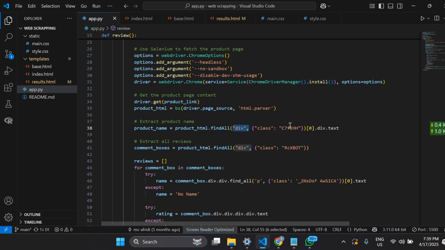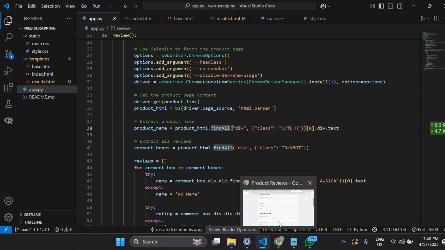Now remember, this class name C7FEHH is specific to Flipkart right now and could change at any time. So always inspect the web page with DevTools to find the correct class. If this line fails, it is probably because Flipkart updated their website layout. So we will see where I get this div class C7FEHH from.